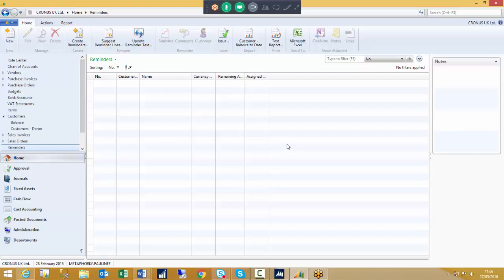And the process will then just be repeated against the next date, and each time you run it, and of course you should be running reminder letters quite frequently, because of course each customer has a different payment terms set up against them, and a reminder letter today might not include a customer, whereas tomorrow it might include that customer.